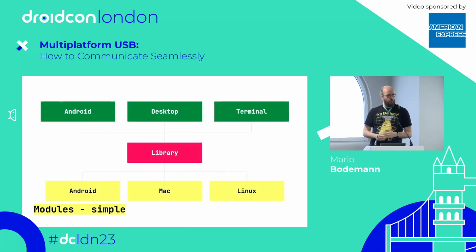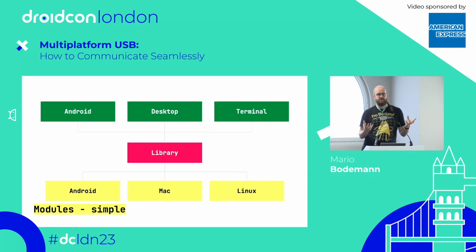I also like to draw boxes. I hope you appreciate me drawing boxes on this beautiful diagram, because this is how I imagined the app to be, right? So we have the green parts. Those are the applications a user will start. This will be the Android app on their phone, this could be the desktop app, or this could be the terminal they're starting and then just executing a command on there. All of those applications will be talking to the library.